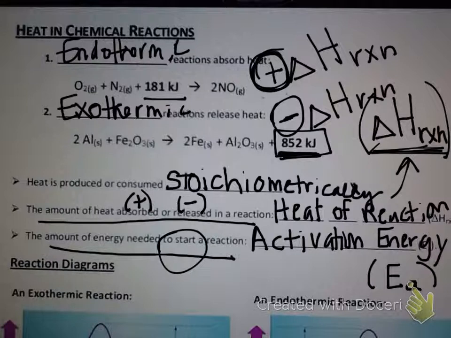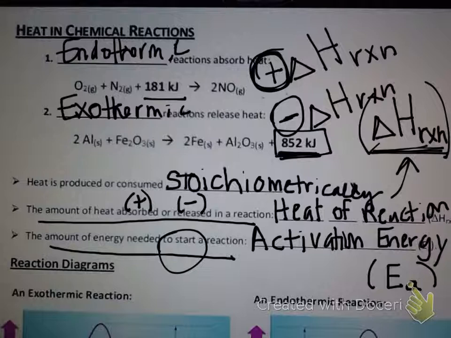Now, why is this important? Almost every chemical reaction, whether it is endothermic or exothermic, requires a certain amount of heat to get the atoms or the ions moving so that they'll rearrange. So basically, energy is needed to move atoms or ions so that a chemical reaction can take place. Bonds have to be broken before new bonds can be formed. In order to break a bond, that requires energy to be used. That energy needed to get the reaction started, the bonds broken before they can reform, is called activation energy.